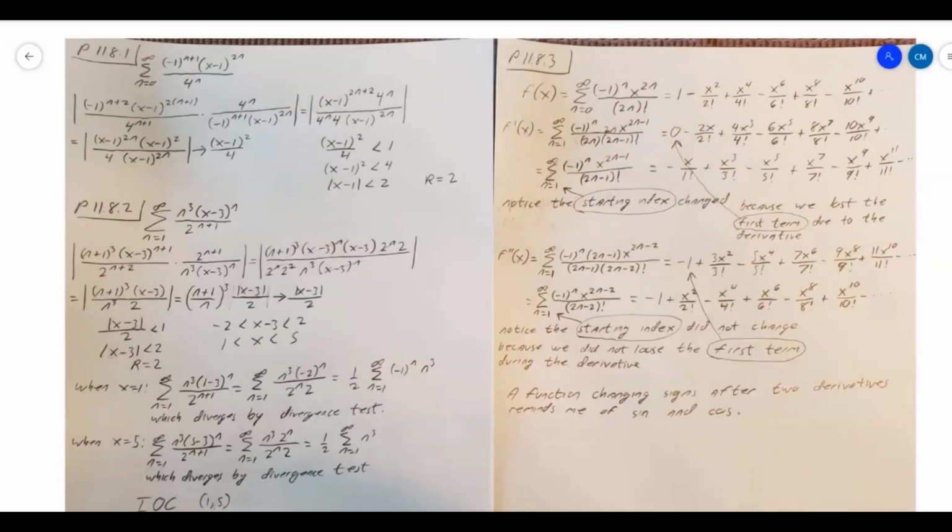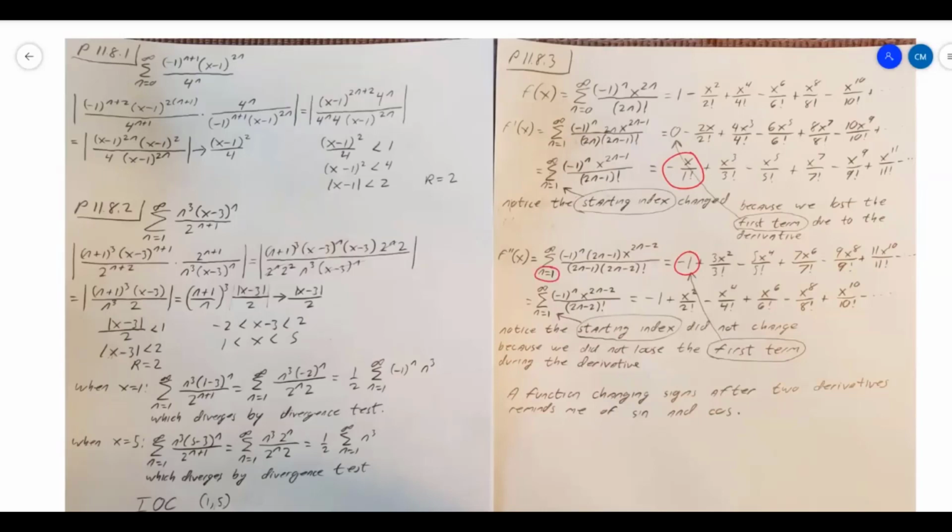And then you can also take a second derivative, as we're doing here. So here's the second derivative. Notice that the first term of our first derivative was not a constant, right? The first derivative has a non-constant term as the first one. We took that derivative, and its term remained, right? It didn't change to 0. And so in that case, the index doesn't have to change.